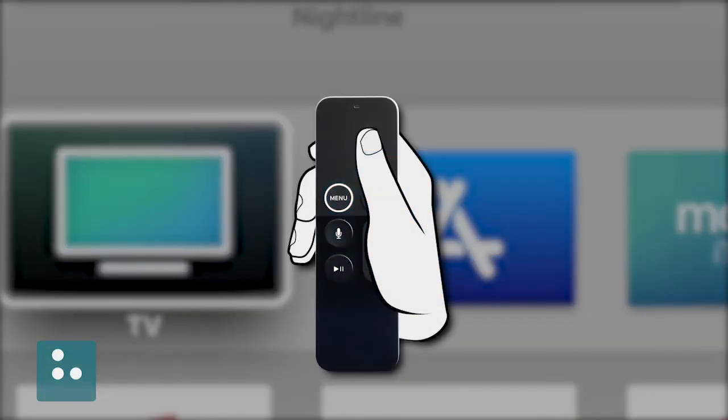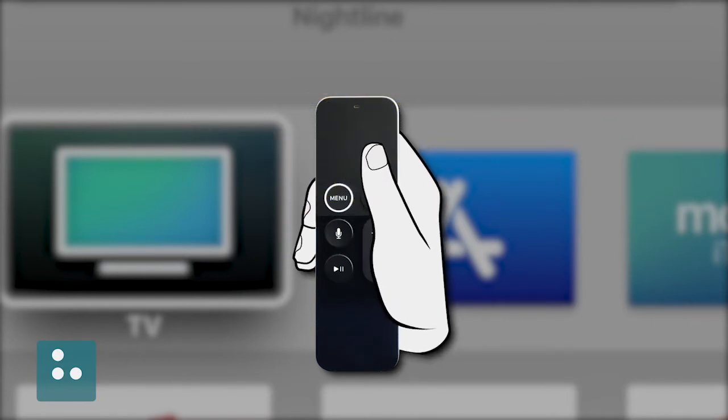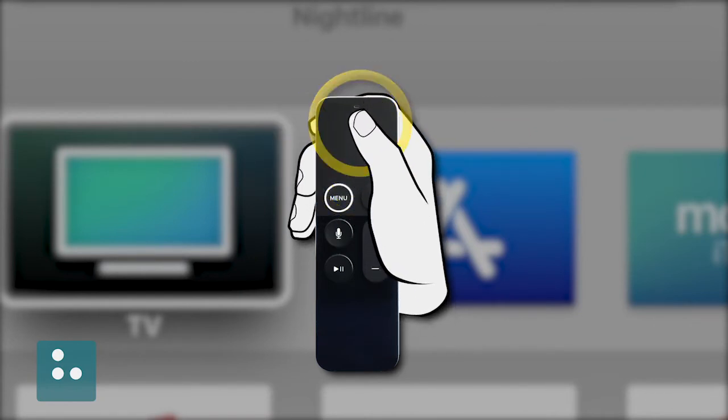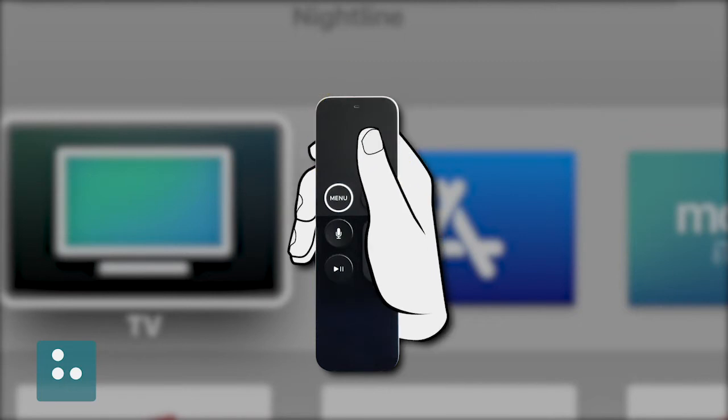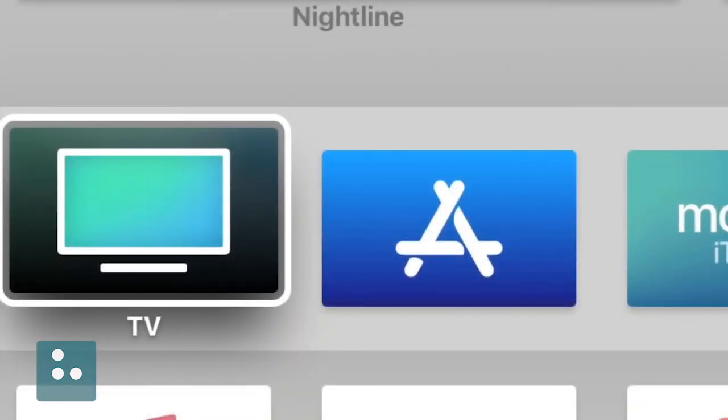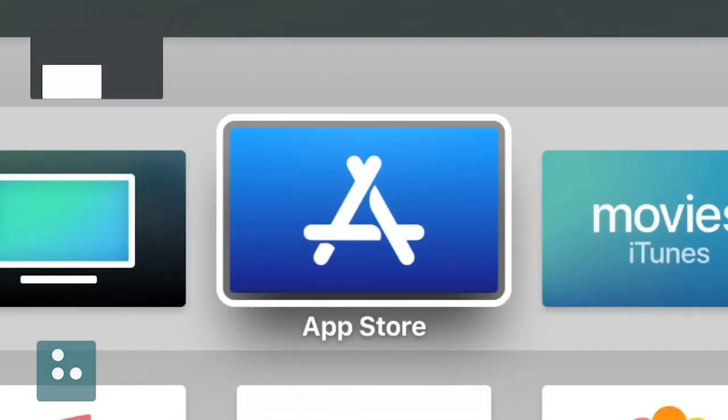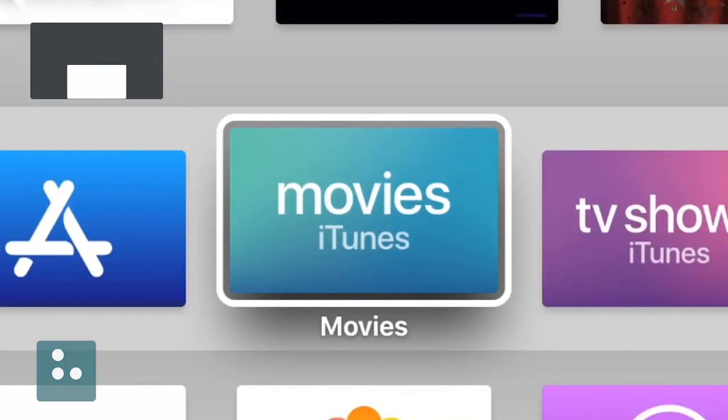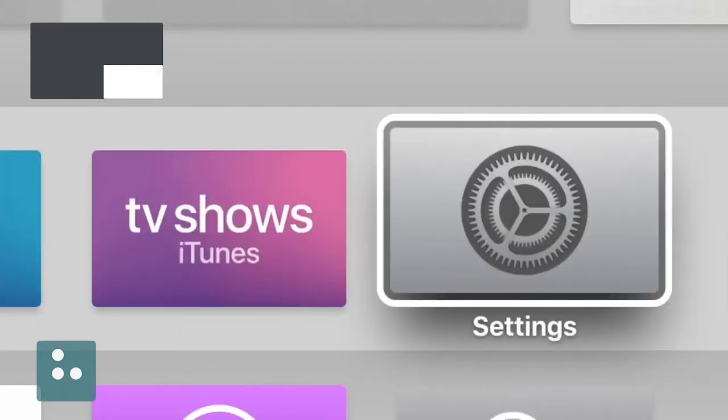Instead of flicking between the items on our screen, we'll need to touch near the side or the edge of our touch surface in which we want to move. So if we want to move to the next item to our right, we'll simply touch to the right side of our touch surface. And how about we do just that? We'll just touch the right side of our surface here. Yeah, so each time I touch to the right, we move to the right.